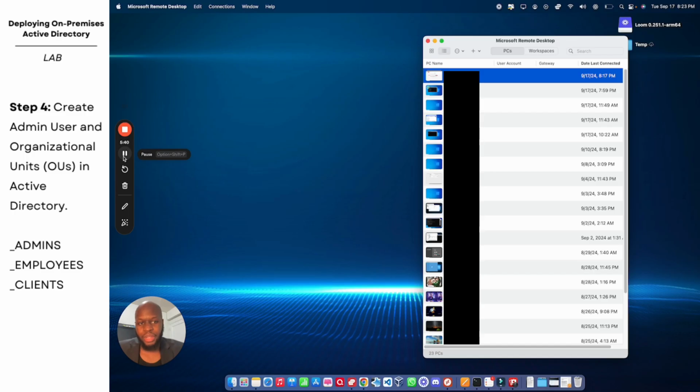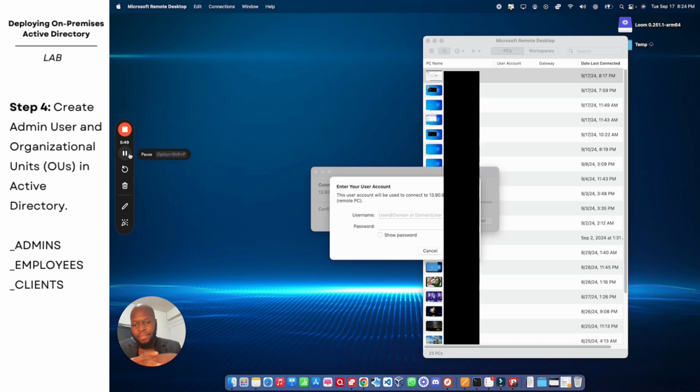Now we're going to wait a bit and let it fully restart, and then we're going to remote desktop back into the domain controller. Because we have installed Active Directory on that domain controller and set up a domain called mydomain.com, we can log in as a user on that domain by doing this. Watch. So lab user 001 at mydomain, and because we've created the Active Directory, this user will automatically be inside that domain. So we can go ahead and log in.